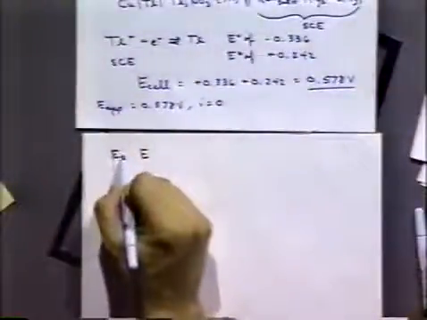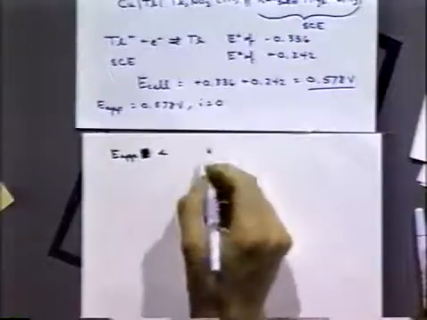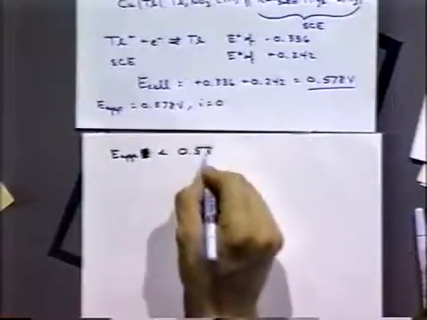But if we crank our power supply up to a certain potential, we can actually balance that potential out. We've bucked out that potential, is the way we would say it, and we can get it so that there's no driving force anymore, and so the potential across the terminals is zero. Now, what happens if we apply E applied less than 0.578?